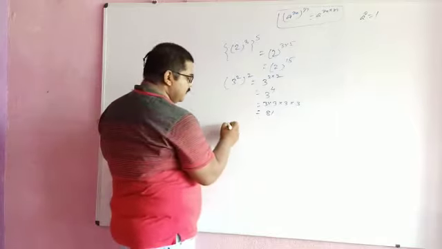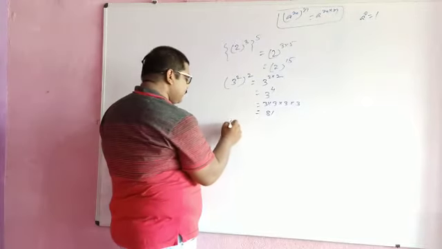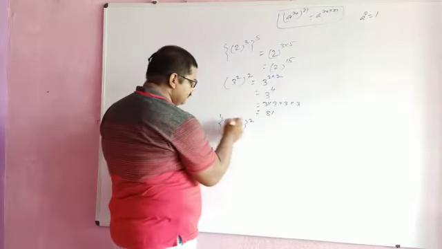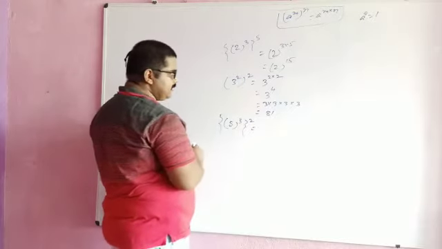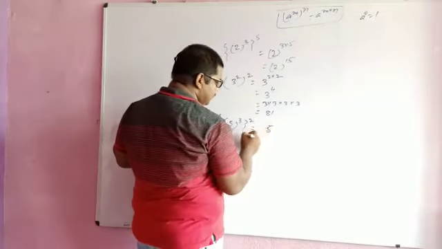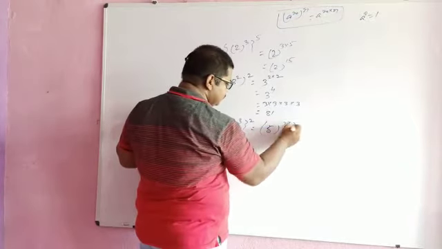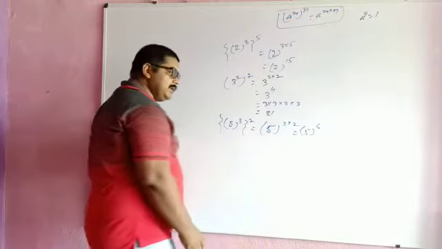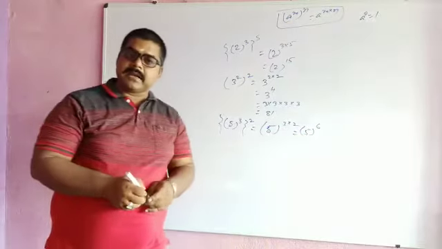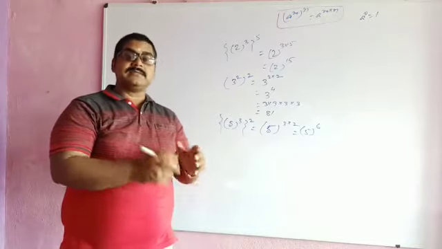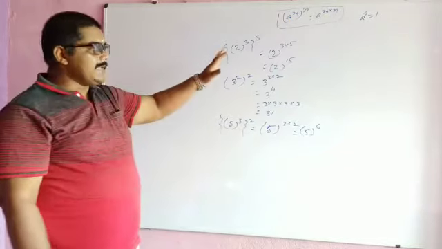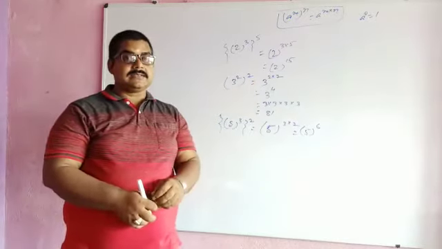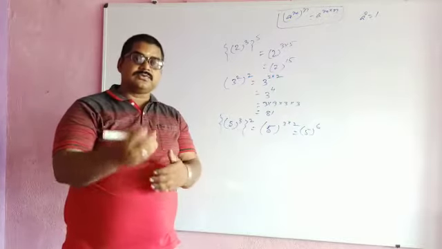Suppose one more question, I just take 5 to the power 3 and raised to the power 2. How can you solve that? Actually 5 to the power 3 into 2, and it can be written as 5 to the power 6, and you need to multiply 5 how many times? 6 times to get its value. So this is an important law of indices that you can utilize to solve the question.